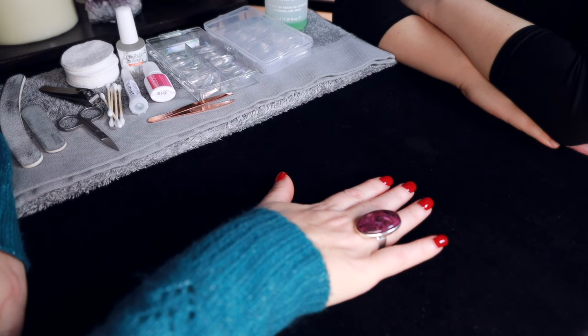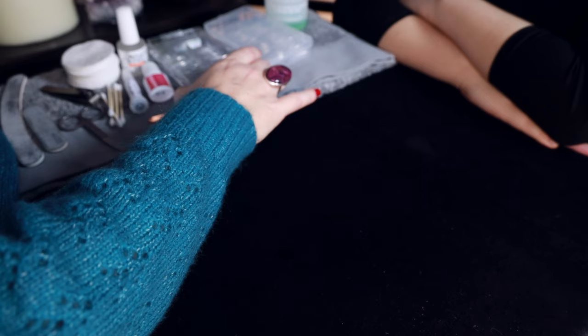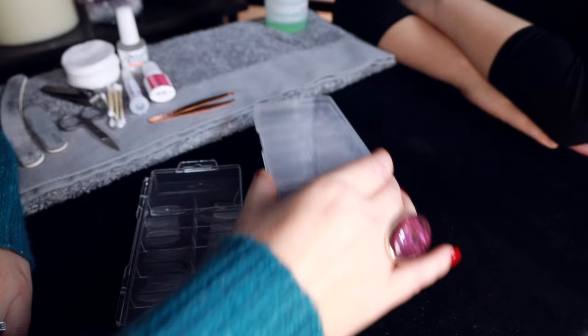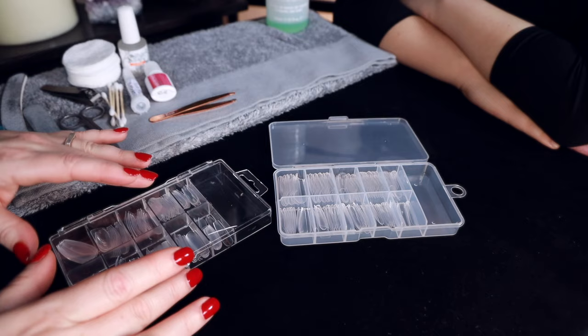Okay, here we have all of our bits and bobs ready to go. We picked up these two boxes here of press-on nails. I'll show those to you. They're both slightly different shapes, and we think we're going to go for this one. Mia slightly prefers the shape.